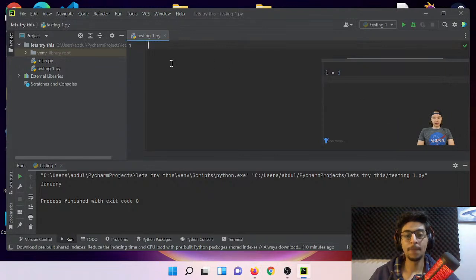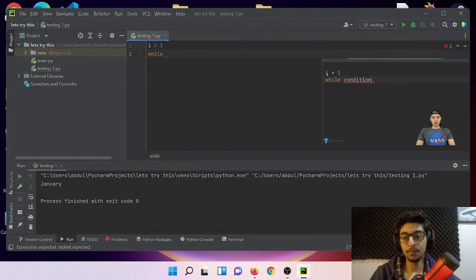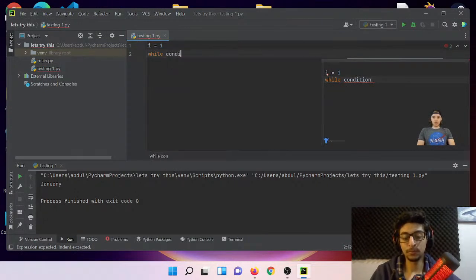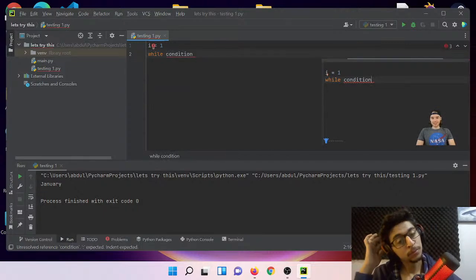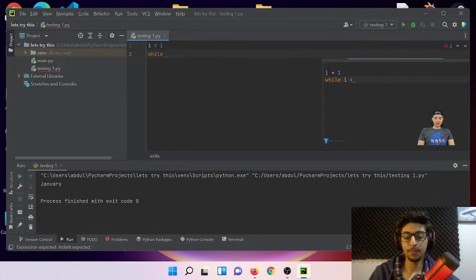I want to create a while loop. So I'm basically just going to say while, and over here I want to specify a condition. This is what's called our loop condition, or you can also refer to it as a loop guard. We are going to keep looping through the code inside of the while loop as long as this condition is true. So whatever condition I put in here, as long as it's true, we're going to keep looping through the code inside. But you're not going to actually type the word condition. Okay, i is less than or equal to 10.